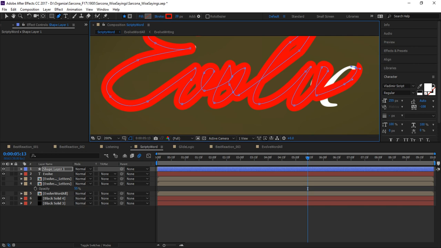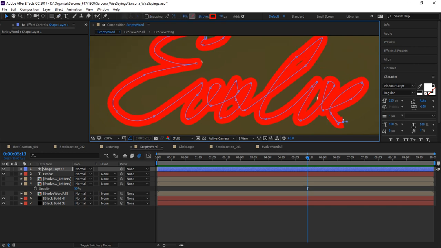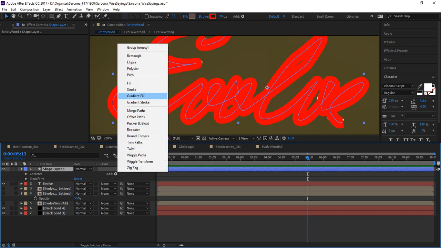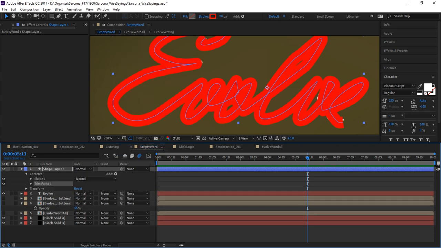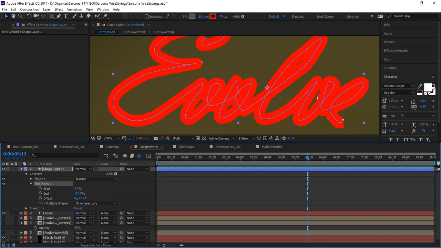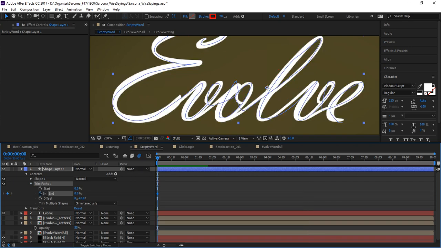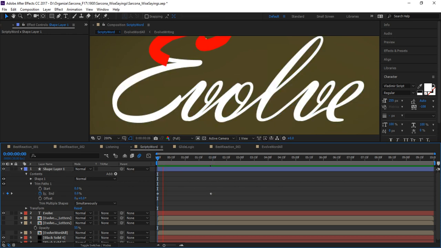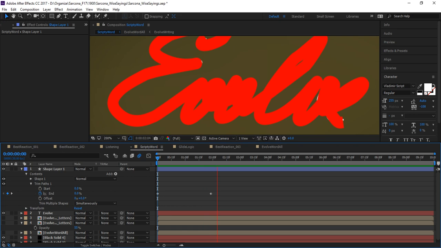Okay. So now, theoretically, if we just did that, perfect. If I then go to my shape layer and I go to my add and I do a trim path right there, and let's go to the beginning, I'll animate my endpoint here, come up a little bit, and then pull the endpoint up. Okay, so now this writes it like that.